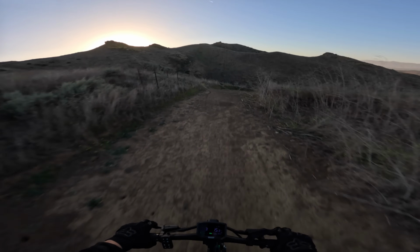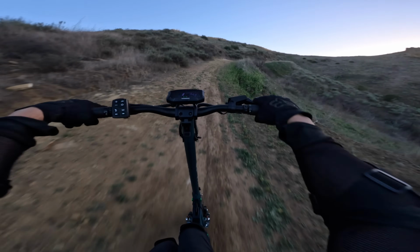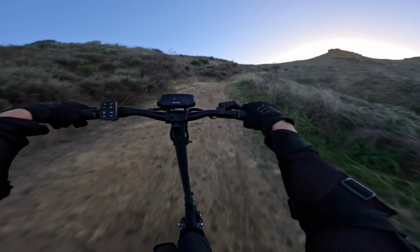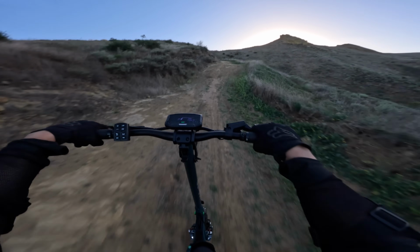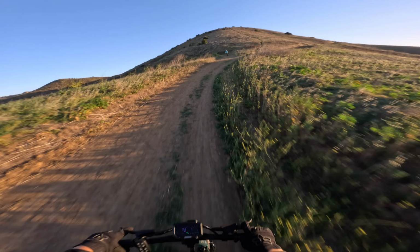Look at this view! It's definitely hill climbing though. It needs the two motors. If it didn't have the dual motor, yeah, I wouldn't really want to off-road it. You don't get very much power. Because even with the two, I can feel it's asking for a lot.